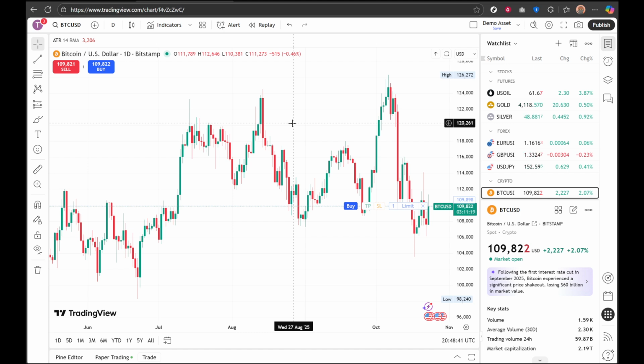First, make sure you have TradingView open and that you're looking at the chart you want to share. For this demonstration, we'll be working with a BTC/USD asset. If you're not familiar with it yet, don't worry. What we're focusing on today is the sharing feature. Start by customizing your chart according to your preferences. You might want to add relevant indicators and drawings that help you convey your analysis.